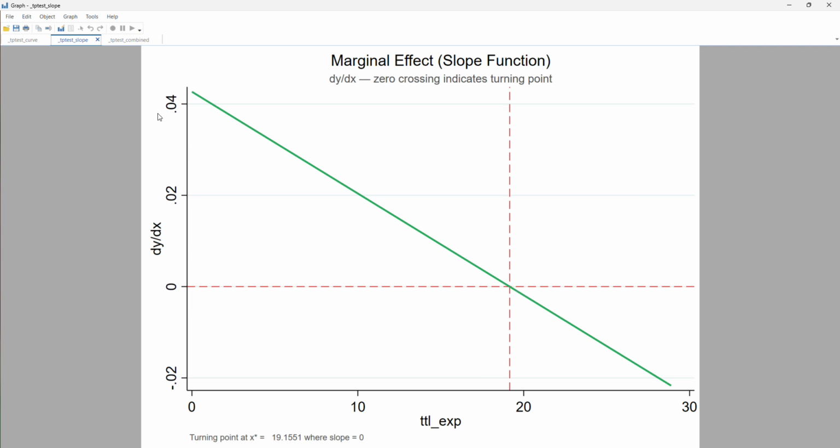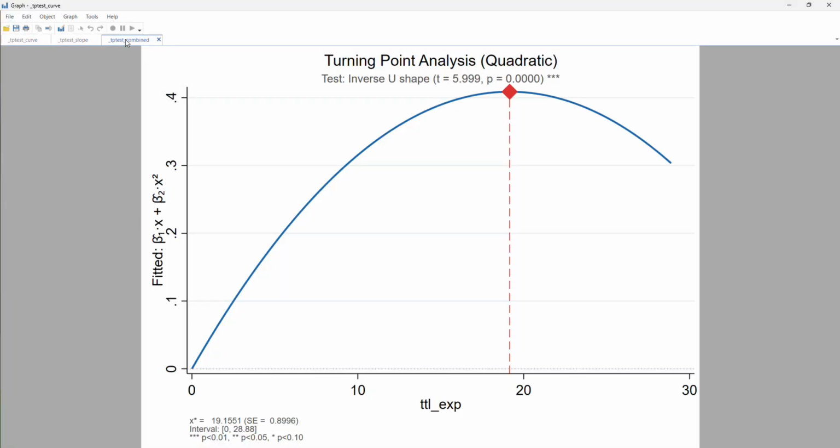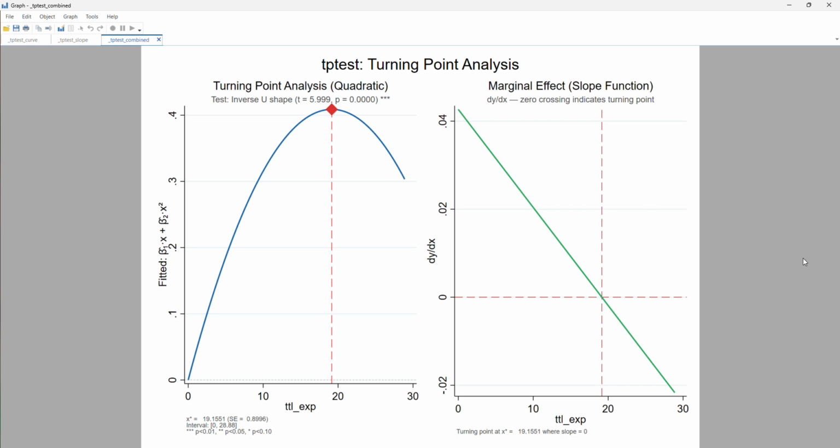You can notice that the slope was positive earlier, then 0, and then negative. If you plot that, it becomes this. Then there's a joint plot, so you can use it in your study. This is a detailed method to confirm your nonlinear relationship, and the graphs are very good quality.